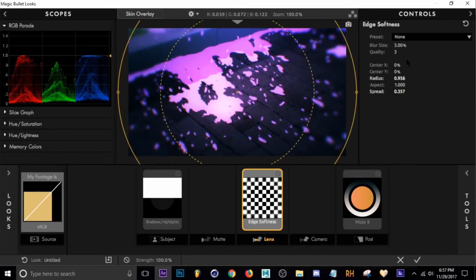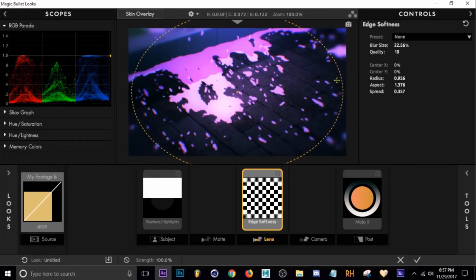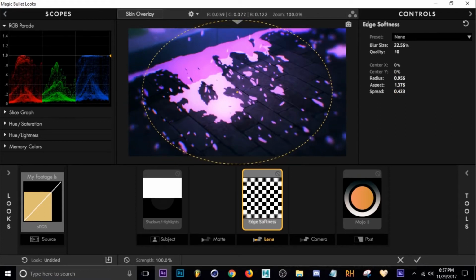And then I usually change the quality up to 10, and when you do that, you're gonna need the blur size to be higher. So I'm gonna turn that up to around 20. And I like it to be aspect a little bit, where it's wider and around the sides. And then let me turn the spread down a little bit, right about there.